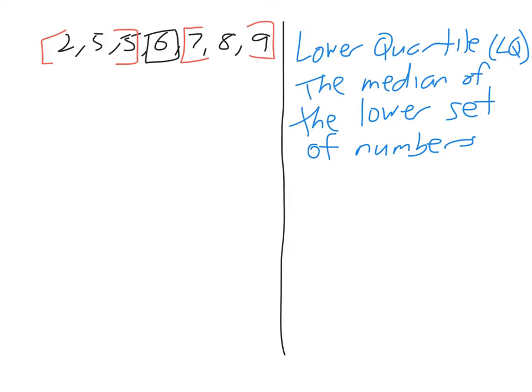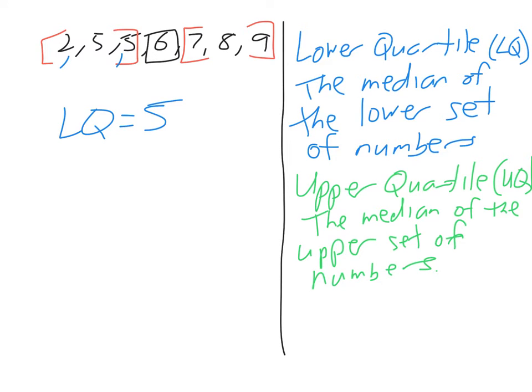And the lower quartile is nothing more than the median of the lower set of numbers. So remember, we're looking at our lower set of numbers. Those are those 3 numbers there. Now we're just going to find the median of those numbers, and that will be 5. So the lower quartile, in this case, is 5. With this small a set of numbers, it's hard to say it's a set, because one set is 2 and the other set is 5, because the median was 5 as well. But it's that one number, so both 5s don't count, just the one.